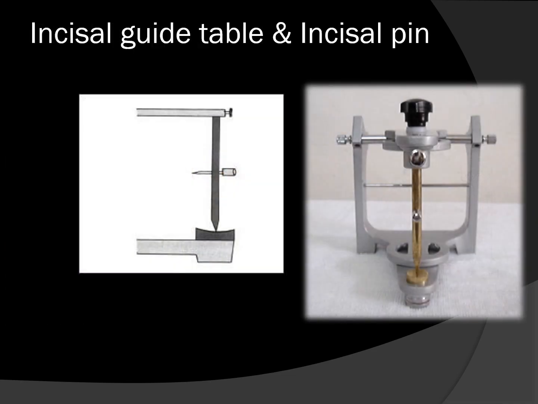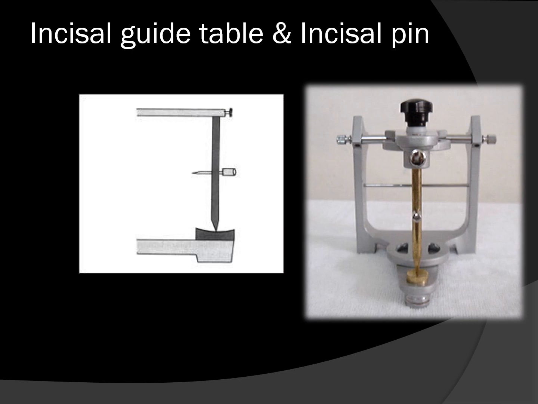Coming to the incisal guide table and incisal pin. The incisal guide table, or the anterior guide table, is defined as that component of an articulator on which the anterior guide pin rests in order to maintain the occlusal vertical dimension and also influence the articulator movement. You can see the upper surface of the incisal guide table is concave, and the incisal pin should rest at the center of the incisal guide table. The concavity has a slope equal to the average incisal guide angle taken from the population, that is around 15°.